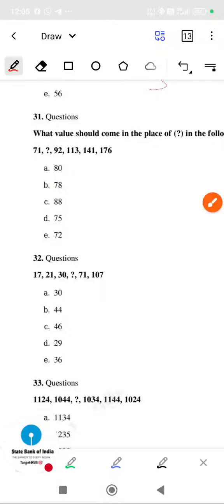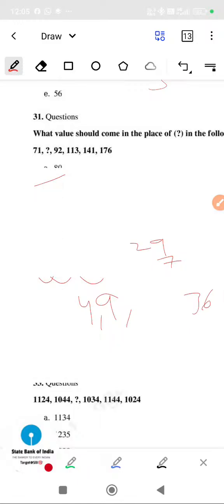Next, we are going to see question number 32. Here in question 32, we have the difference between these two, which will be 3 plus 1, 4. Next, the difference between these two is 9. 4 and 9, and here we see a difference of 29 plus 7, which will be 36. So these are the square numbers.